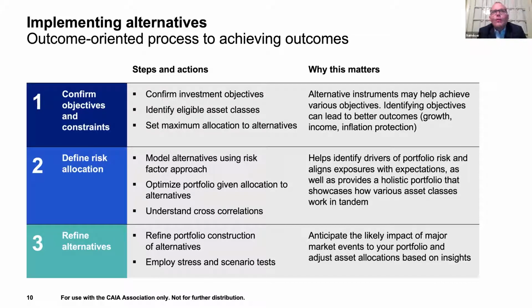We have a tendency to view alts in this basket that we don't view public market investments in, where it has a tendency to be this bottom-up approach, where you talk to a manager, the strategy sounds really interesting, they generate a lot of outperformance, and great, let's put it in a portfolio. But typically, we don't think about other asset classes that way. When we think about equities, we want to take a view on what we find is attractive in the equity markets, whether it's regions, sectors, or factors, and then allocate downward. What we're advocating for is using the exact same approach for alternatives.